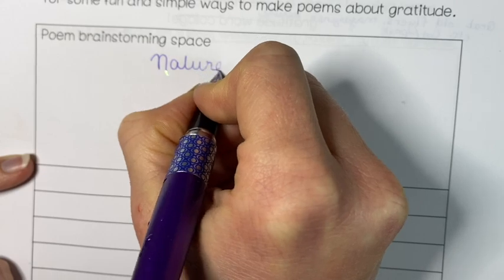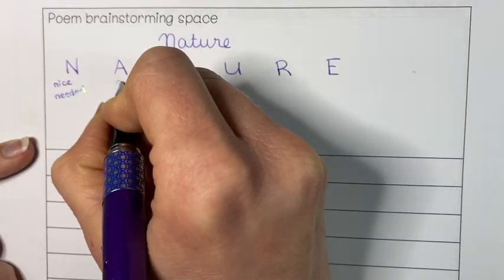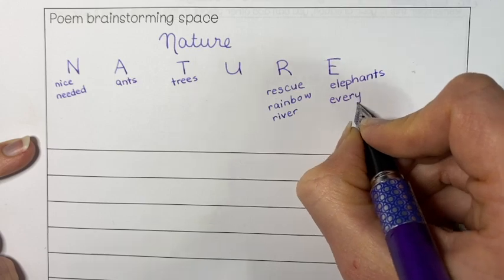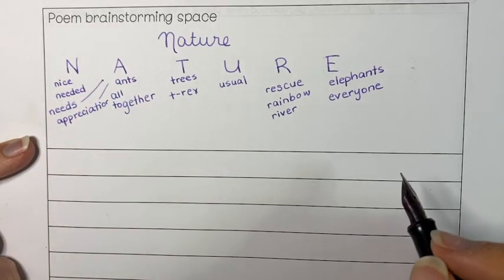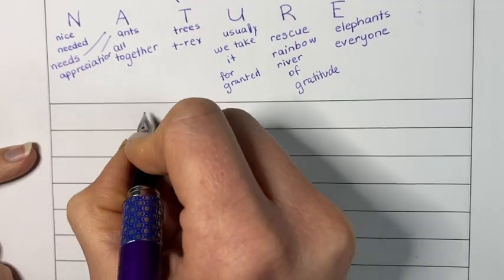All right, so I started by writing out my word with space for brainstorming, and I tried to think of as many words as I could that began with the letter of the word. So R, rescue, rainbow, river, E, elephants, everyone. So you kind of get the idea there. There's no real rules, it's however you want to relate them. I mean, T-Rex, sure, that's nature, just not present nature.